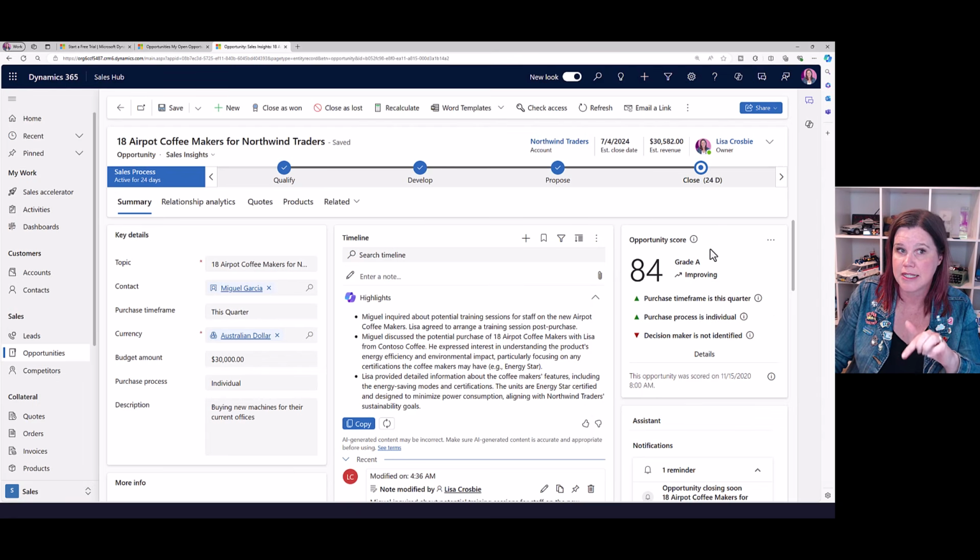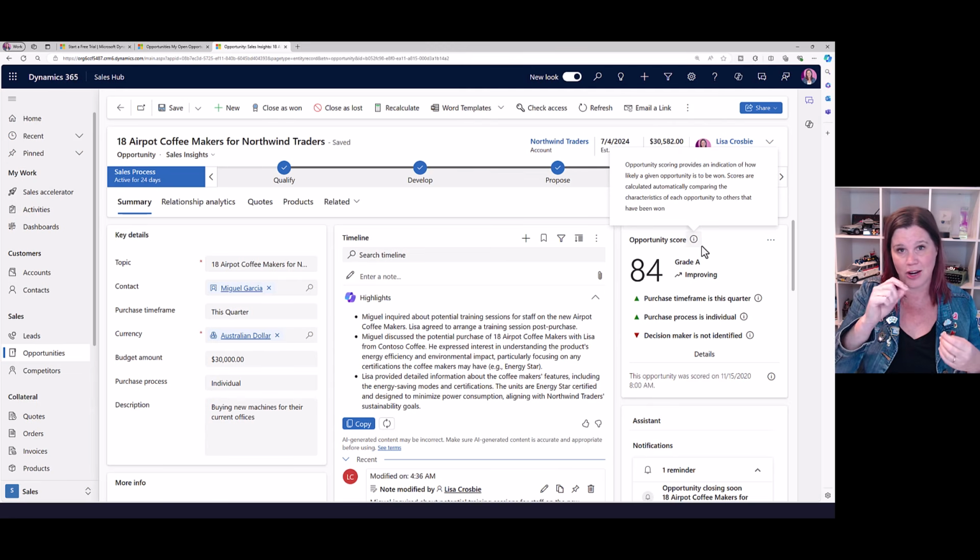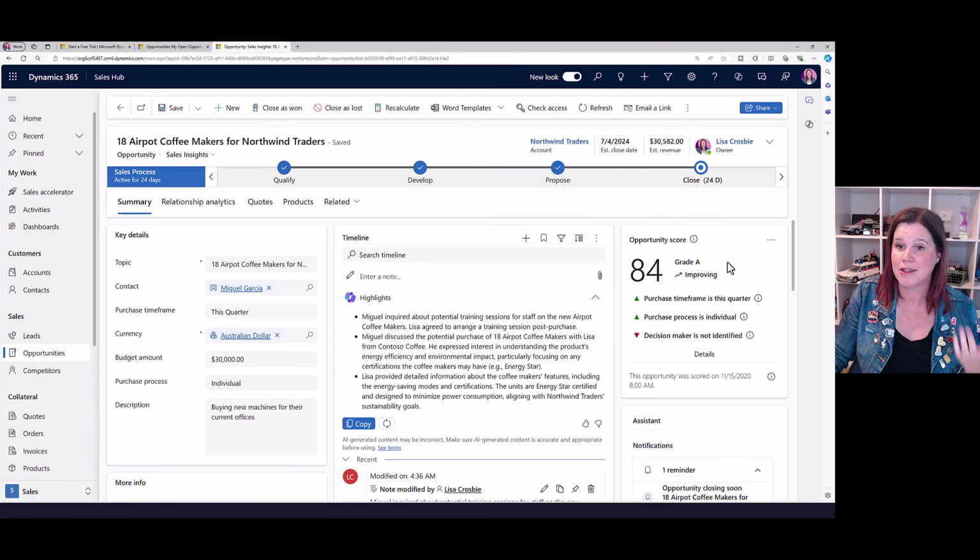This works on leads as well. So this is just kind of toggle it on and you're good to go AI that you're getting with this license that is actually helping you determine, as a seller, I look at this, it's worth $30,000 in my business. Perhaps that's a good deal. And this is likely to close. This helps me focus that this is something that I should be spending my time on, whereas something else that might be worth a lot of money but isn't looking good, I might want to put my attention elsewhere, or I might need to take some action to make things work a little bit harder on it.